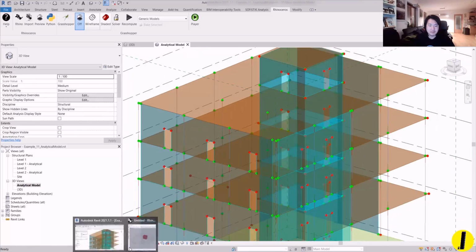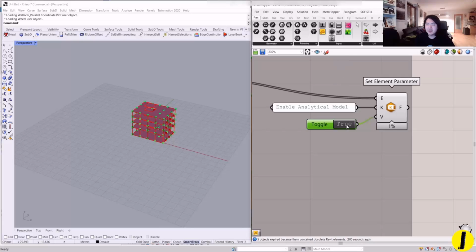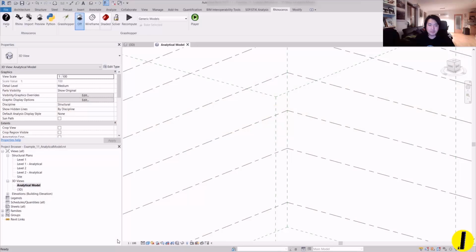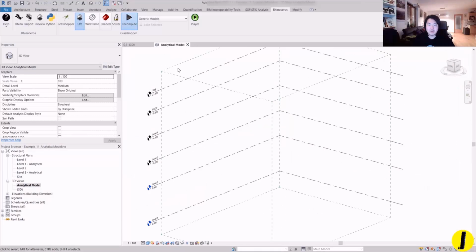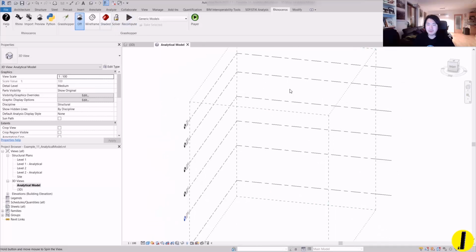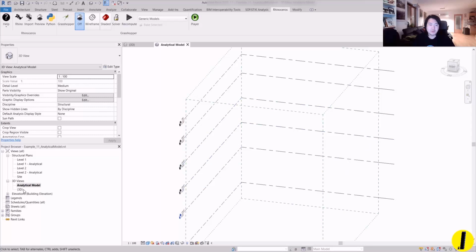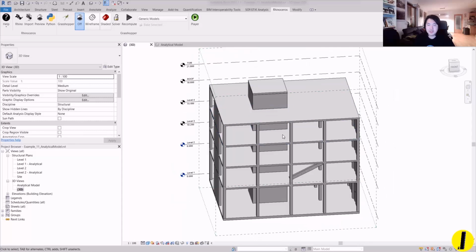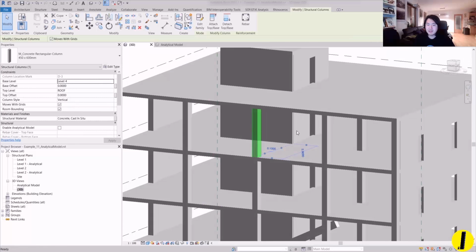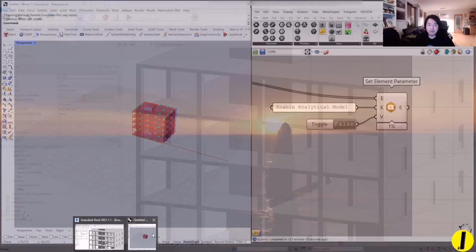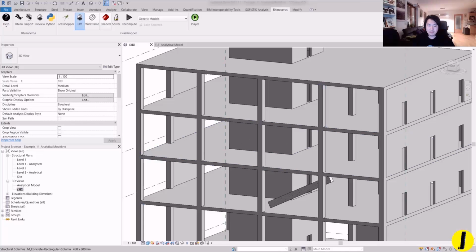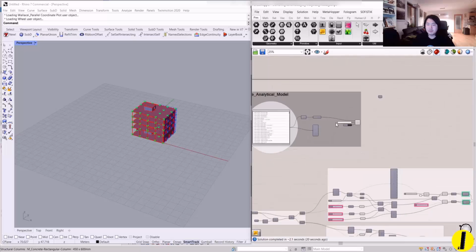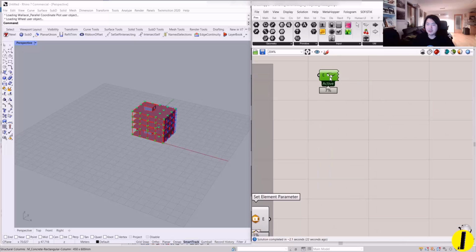So what I'll do now, in Rhino Inside, I'll turn it off. So we'll turn off all the properties from here and recompute. So just refreshing your computation from Rhino Inside, we have all analytical models turned off from your view. But now we're going to use this physical model of Revit elements in Rhino Inside to convert them to be able to use as an analytical model.